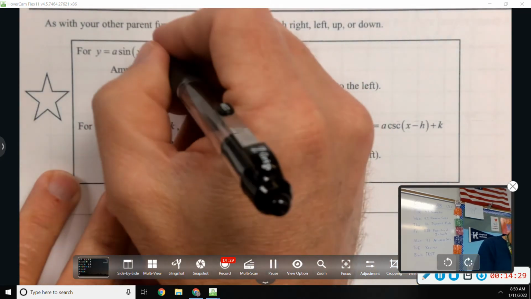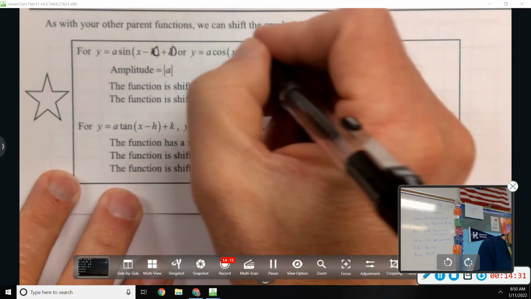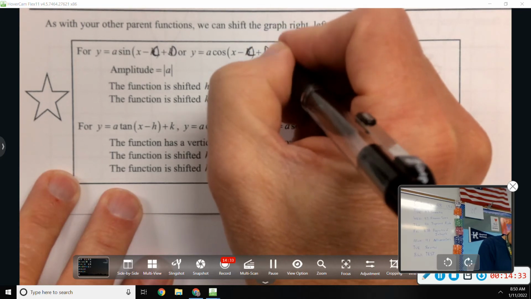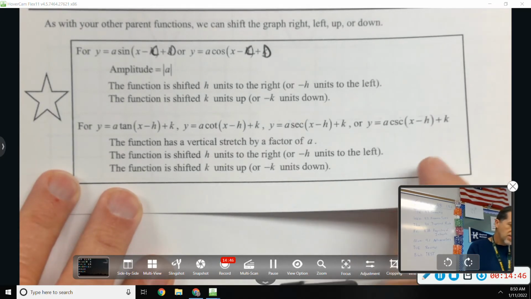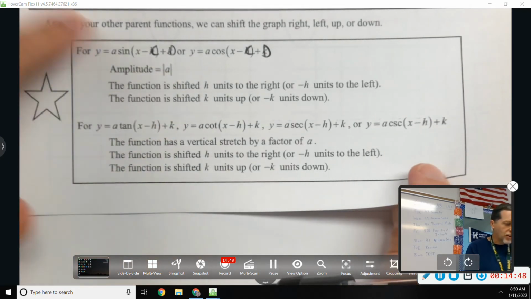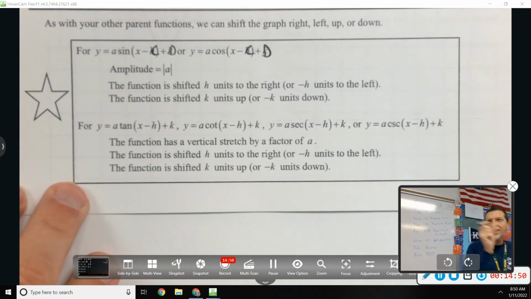You know what? Forget the H and K. Let's go C and D. I like C and D better because, to me, you find A, B, C, D, and then you use them D, C, B, A, and then you're good. I'm not even going to say all this. We talked about this already. If it's in there with X, it moves in X, and it's backwards. If it's not in there with X, it moves up and down. Plus 5 is up 5, minus 5 is down 5.